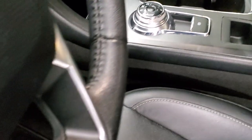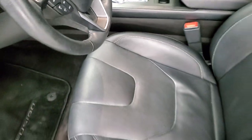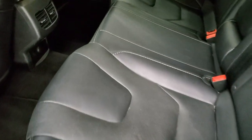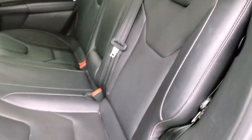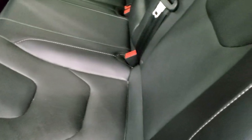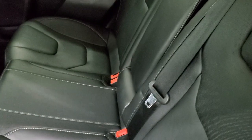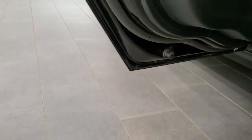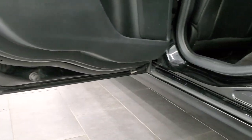We'll take a quick look at the back seats and then check out under the hood. The back seats are just as clean as the front seats — no rips, no tears back here. It does have the LATCH child safety system for any child car seats you may want to put back here, and factory floor mats as well. These seats do fold down pretty nice and flat, which is great if you have to haul extra stuff.